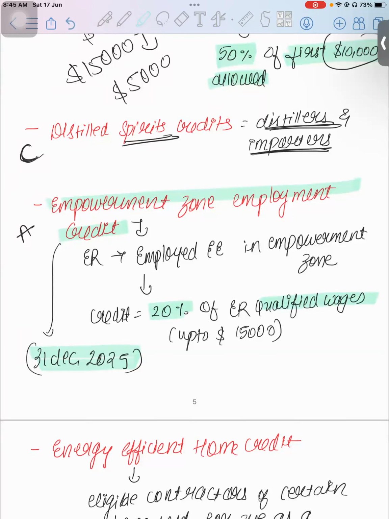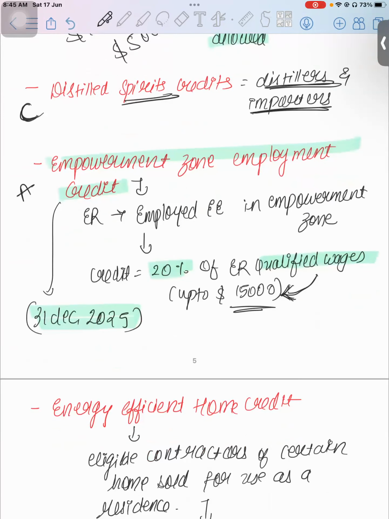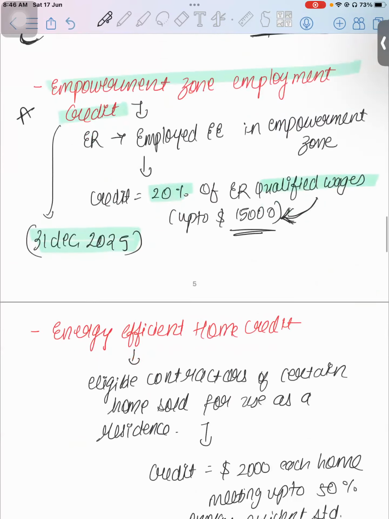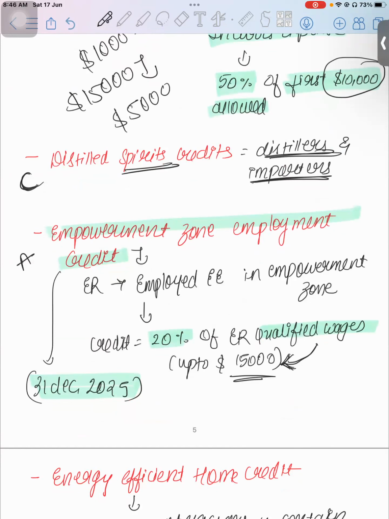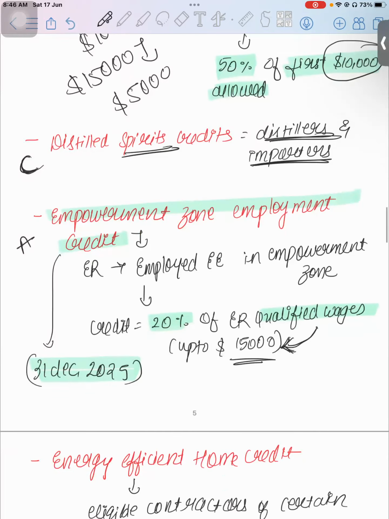Okay. And the qualified wages should be up to 15,000. Whatever is the amount you're paying, take directly 20% as a credit for employing the people from the empowerment zone. Got it, guys? This is very simple. See, the credits topic is nothing. There is no logic in this topic. You just have to mug up the limits and amounts, and whatever A category I'm marking now, you have to remember those limits. In the exam, they are not going to provide you these percentages or these limits.